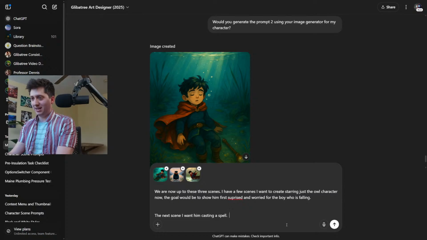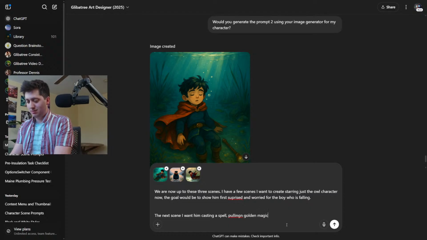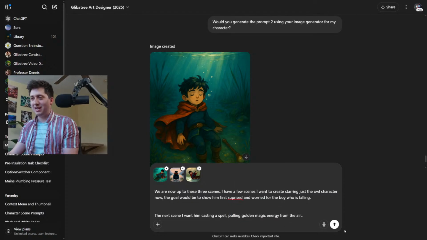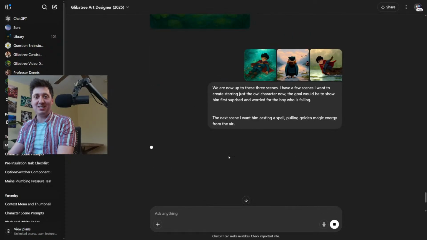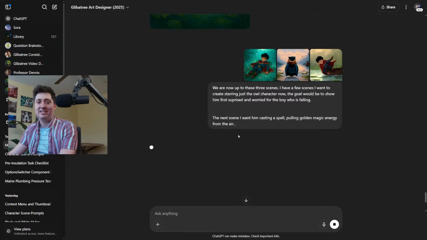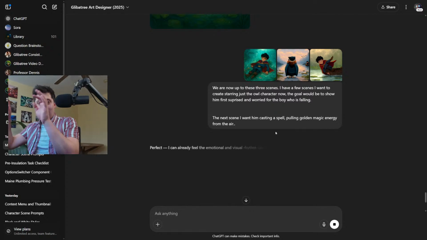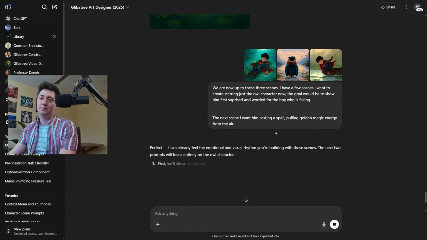And we can see him pulling, I'm going to say, golden magic energy from the air. We can see how that comes together when we generate some prompts for that. So I have two different scenes here. One, he's reacting to the boy falling, and the second, he is casting magic before the boy starts to levitate out of the water.